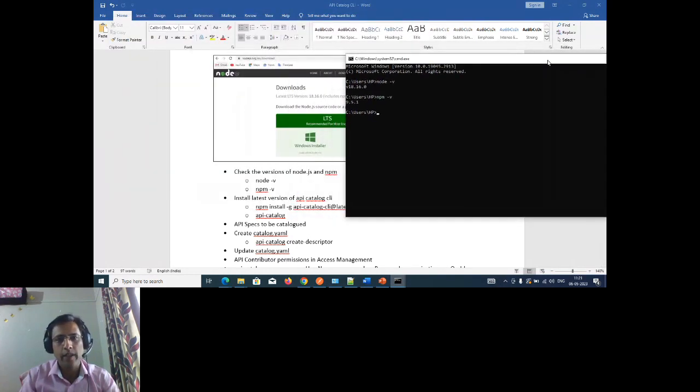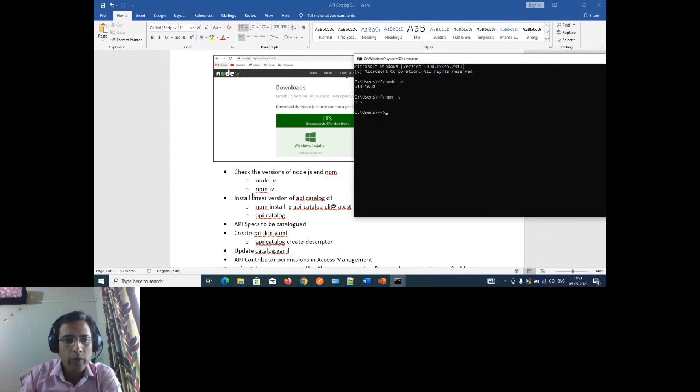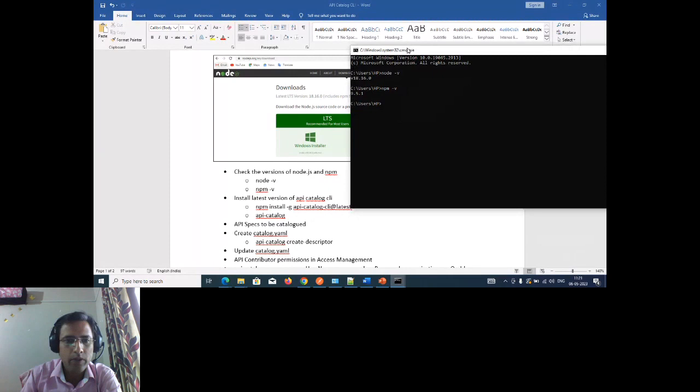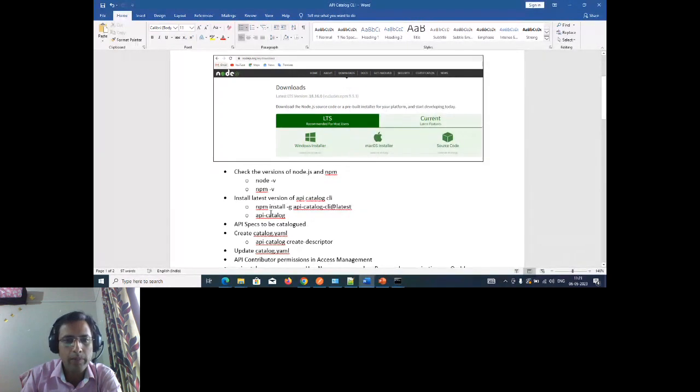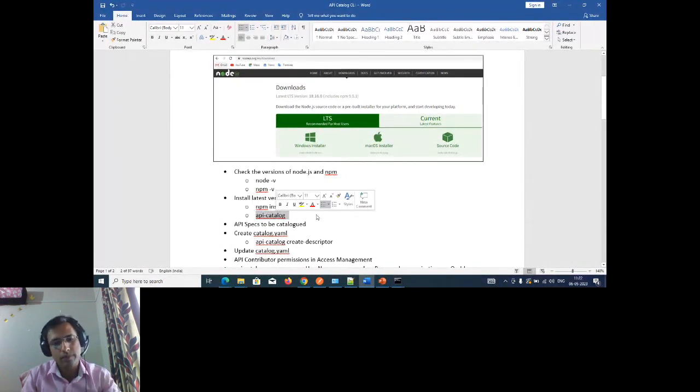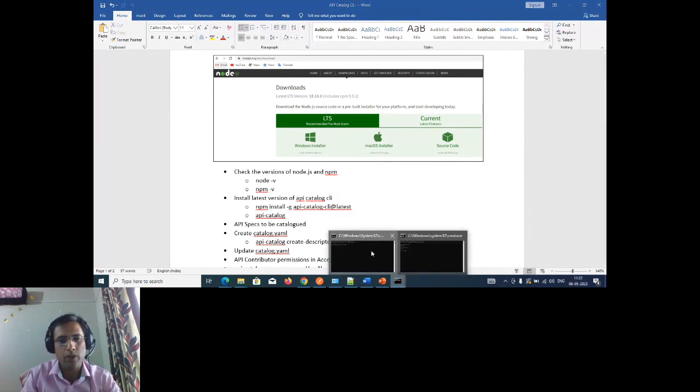After installing Node.js and npm, which are prerequisites, we have to install the latest version of API catalog CLI, which I have already done. This is the command to do that: npm install -g api-catalog-cli@latest. I'll share this document with everyone after this call so you can take a look. And this is the command to check whether the API catalog CLI has been installed or not.